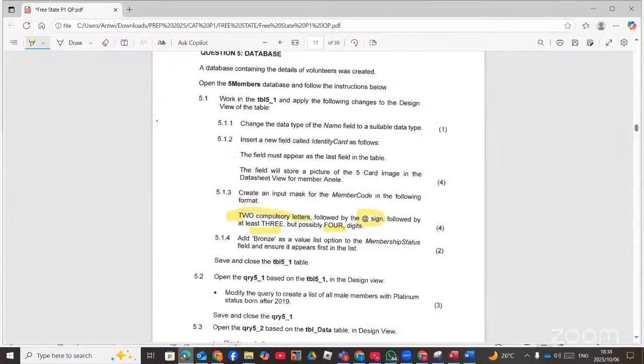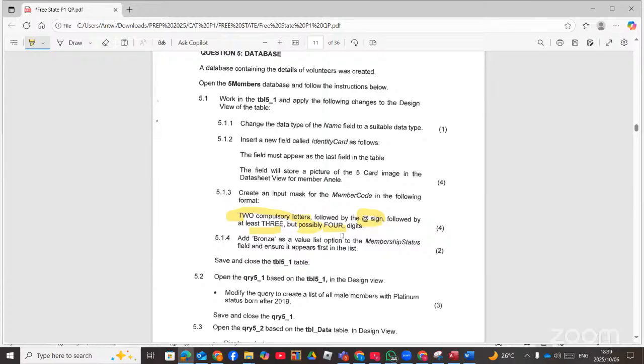Followed by at least 3, but possibly 4 digits. So at least 3 means the 3 digits are compulsory, but because of the word possibly, the fourth one will be optional.